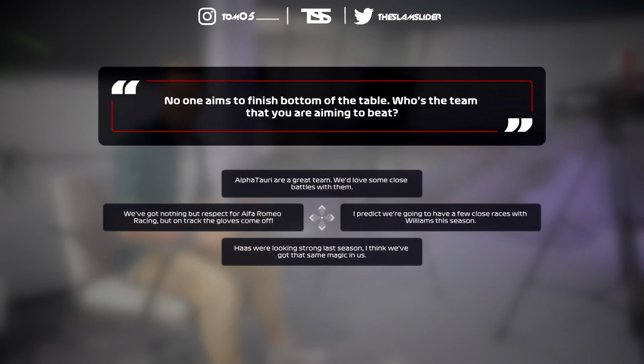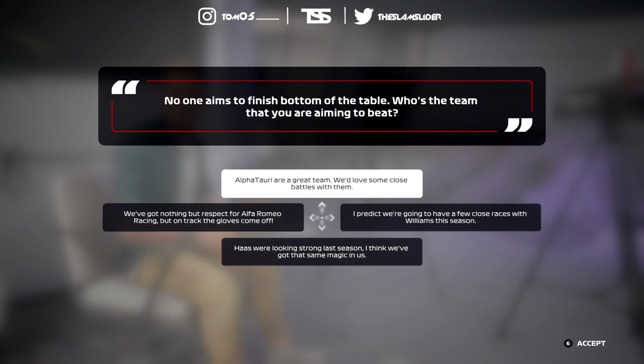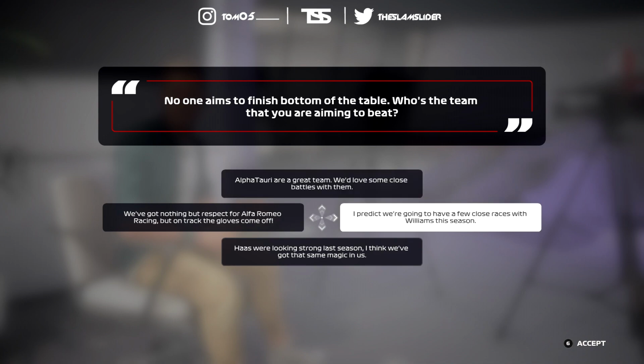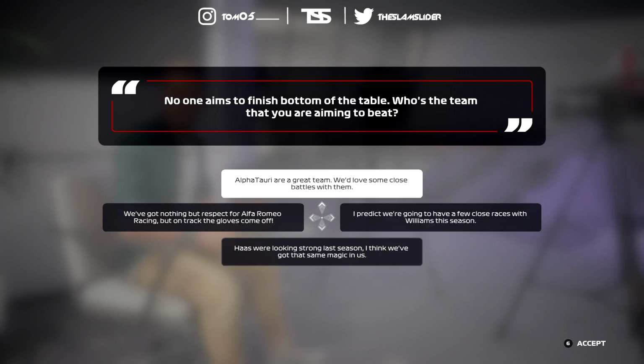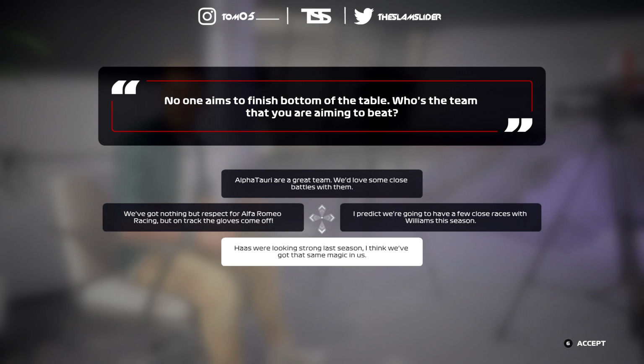No one aims to finish bottom of the table. Who's the team you're aiming to beat? In the third question I decided to go with the below option as well, which says I aim to be at the level of Haas this season, which I think is a pretty reasonable option. I didn't want to choose Williams because Williams is the slowest team and that wouldn't be a very good ambition. But I think Haas, considering that is the second slowest team in theory, and despite here saying that they had a strong last season, which didn't happen for sure, it was the complete opposite. It was a disaster for Haas in 2019, but I think it's a good aim to be the third slowest team at the end of the season. So I decided to choose Haas.